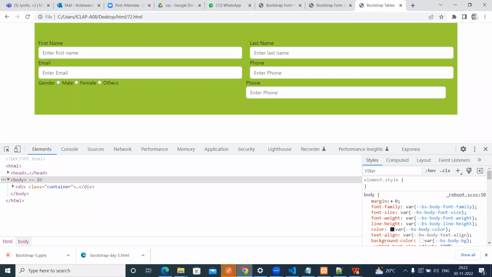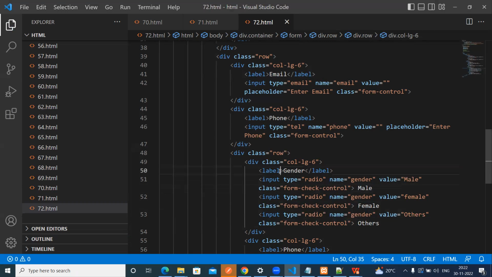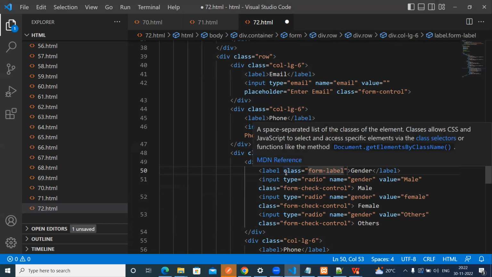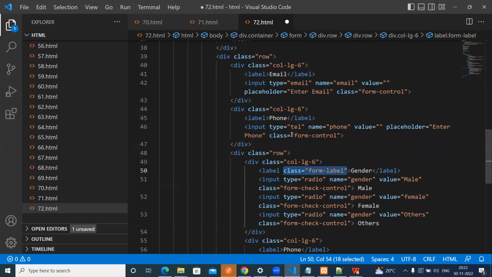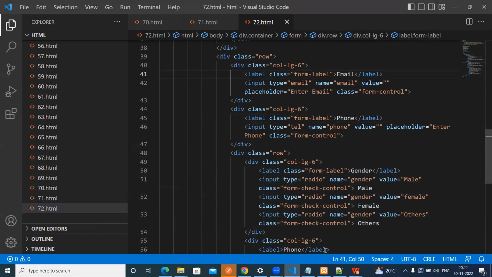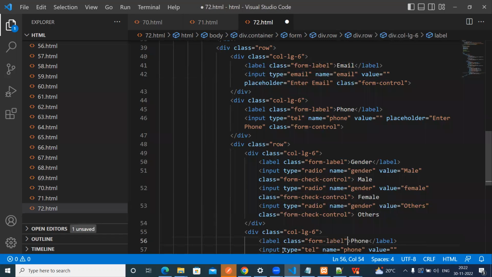Okay. So then if you want to apply this, the second line is class equal to label. So for all the things, we can create the label.